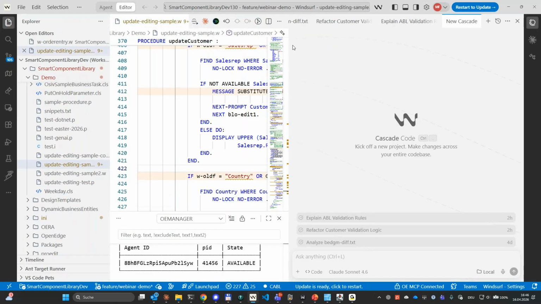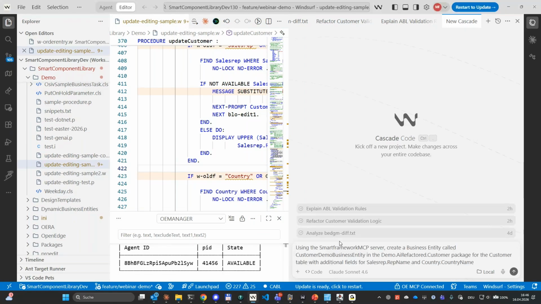Since it's only there since yesterday, I'm going to stick to the classic way. And I'm going to instruct it just to generate a business entity. And for those that have seen demos of SmartComponent in the past, that's something which I could also be doing using a graphical designer with drag and drop, and then I provide the name of the package there, or through a prompt. And the nice thing is with a prompt, I can also automate that.